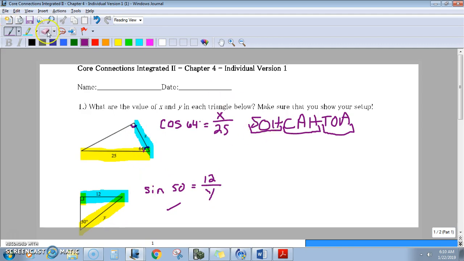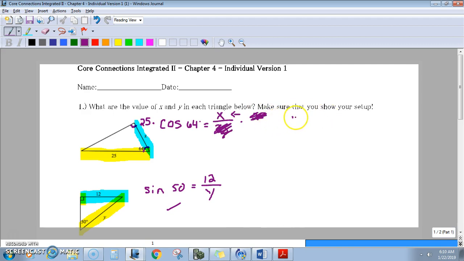Okay, so it's going to make it a lot easier. The first one is a lot easier because it's a one-step process. The variable's on the numerator. This really means x divided by 25, so the inverse is to multiply both sides by 25. That cancels out 25 on this side. And then when you're doing this, wait to put the cosine of 64 in until the very end, or else you end up with some rounding errors.